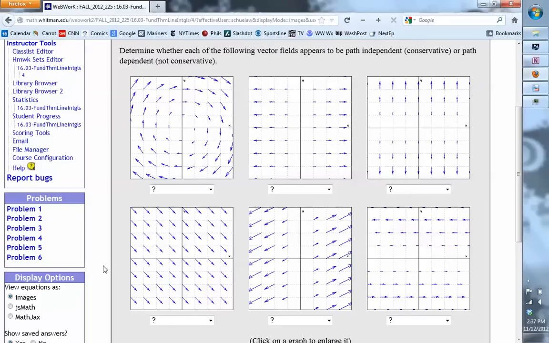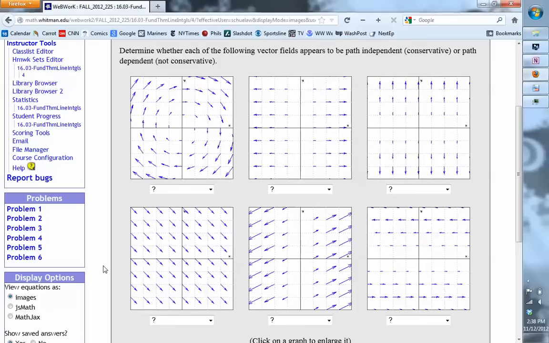Yes? No? Maybe? Can you give me an example? A circle on one path, like 2 semicircles. What 2 points do you want to go to and from? Like halfway up. Okay, so we'll go from 0, 2 to 0, negative 2. Good. And then a semicircle in that direction is probably going to be positive, right? If we go from here down to here, it's going to be positive. On the other hand, if we go from here down to here along this way, it's probably going to be negative, right? Because I'm going against the force.